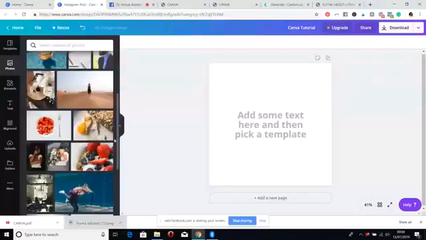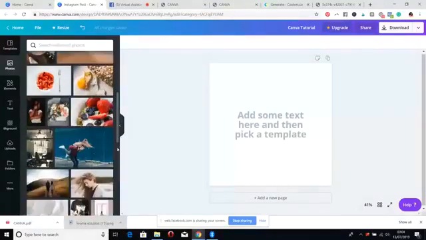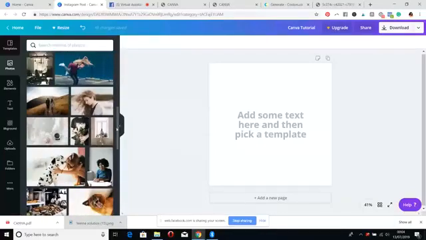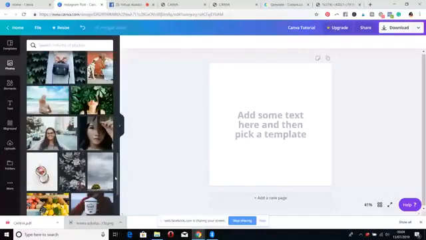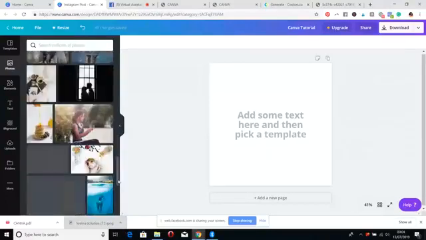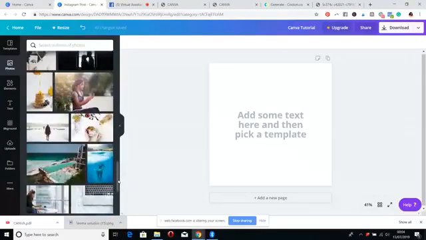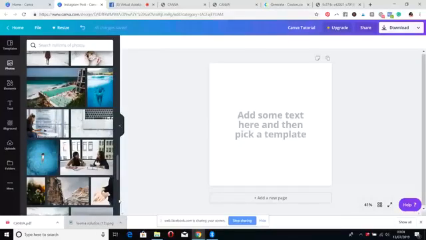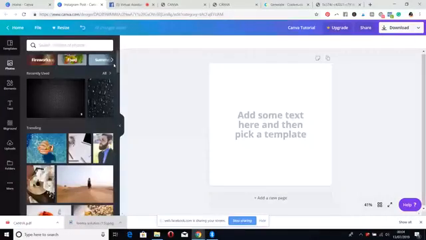I need to mention that, because I see a lot of people create Canva designs, and those designs are watermarked. They use images that are watermarked, and they still go ahead and use them. That's terrible. Number one, it means you're using an image that you haven't paid for. It also shows that you are not a professional. So I'm trying to find an image to show you what an image that is paid for looks like.